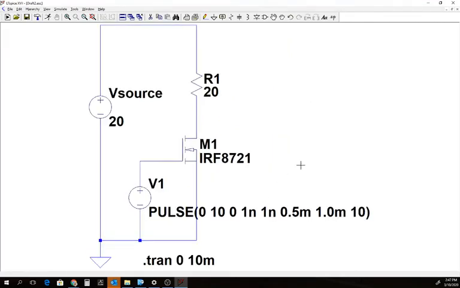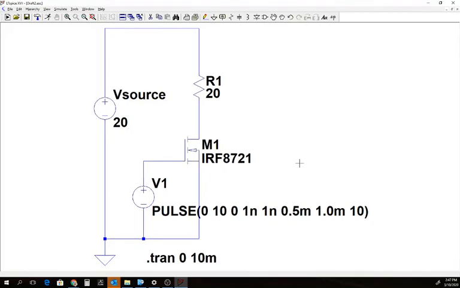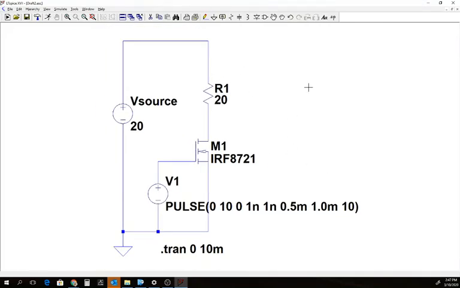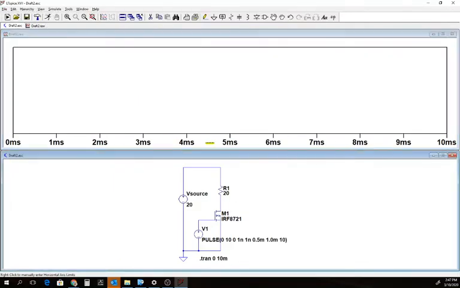Again, I'll resize our screen. Now I have my circuit all set up. I can save it. I'm not going to save this one, but I encourage you to save early and save often. And now if we find the running man or running person, it looks like a running stick figure. We're going to hit run, and that's going to do a transient analysis.